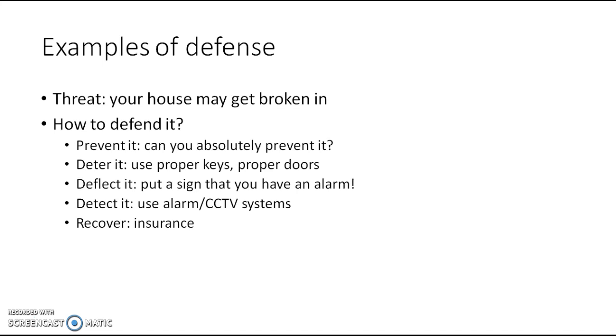And then recover. Okay, how are you going to recover? For example, if your gold or valuable items have been robbed from your home, then you have insurance. Okay, you can recover by that. Similarly, in IT, if your data has been stolen, or your hardware has been broken or malfunctions, you must have a backup for the hardware, and you must have a backup for the software and the data.